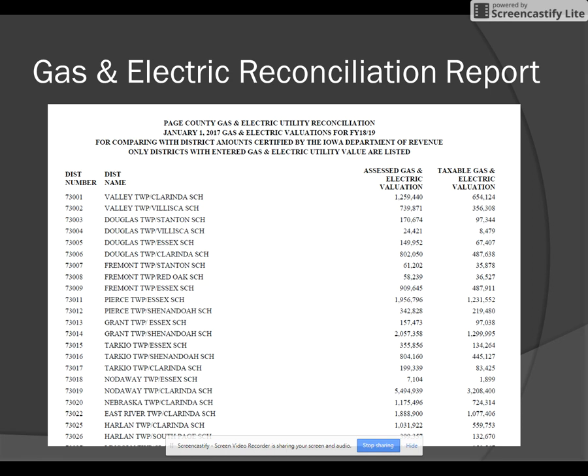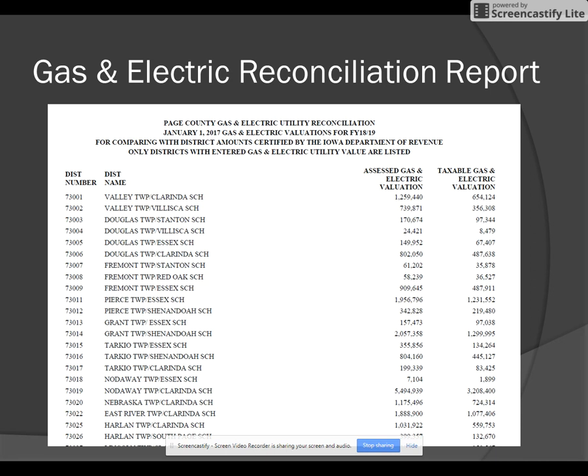What this report does is it generates a report that shows the assessed or 100% gas and electric value and the taxable value for each and every tax district that you've entered within the system. So gas and electric by each and every one of your tax districts that have gas and electric value.